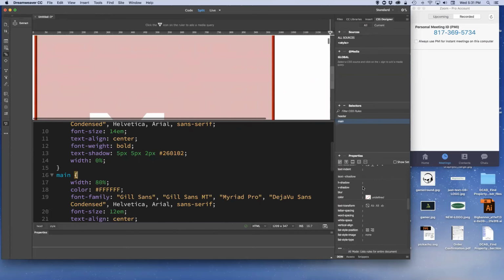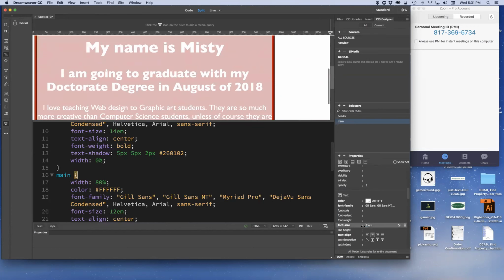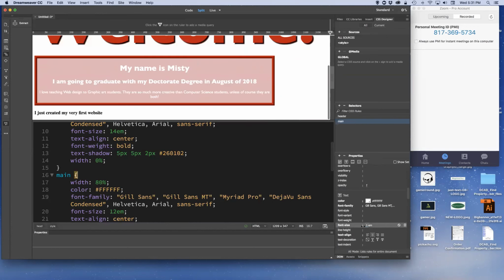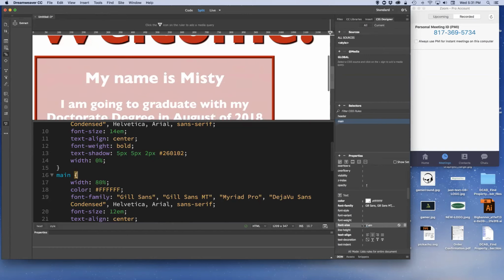And I'm going to have to go back and adjust my font size. It's too big. And that does the main tag.